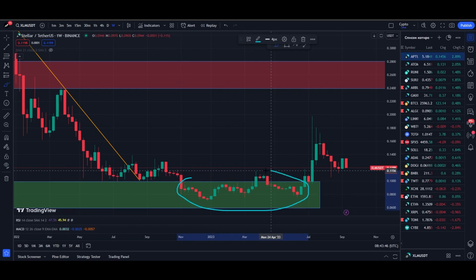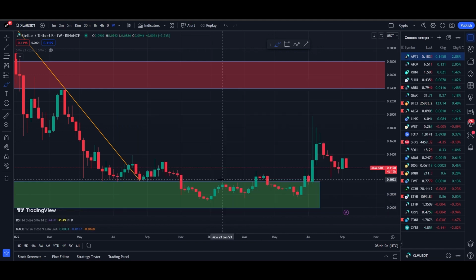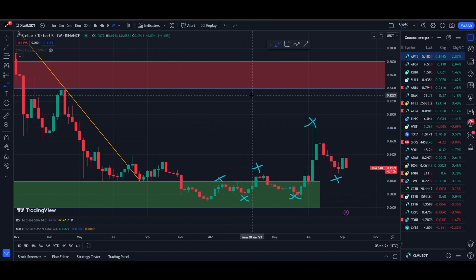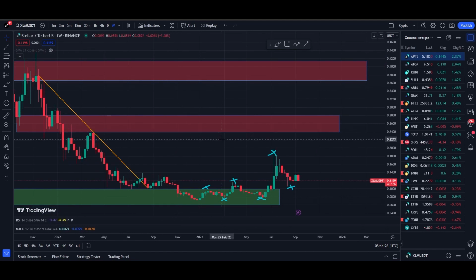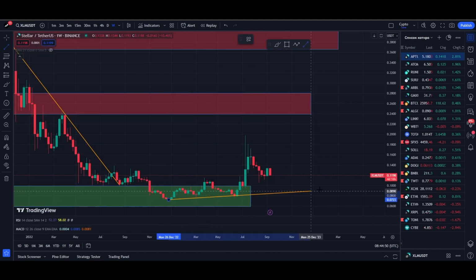Secondly, we have entered a kind of phase where the price is in a sideways trend. Now watch carefully what I'm about to show you. Every trend is a series of higher highs and higher lows. This means that I have drawn the higher highs on the chart. I have also drawn a series of higher lows. All this forms a certain trend. Based on this, we can safely say that a certain sequence of these highs has been formed, which together form the beginning of a new growing trend. To make it clearer, I will draw a trend line, and we have the beginning of a new trend.